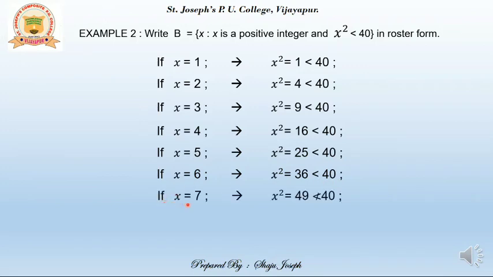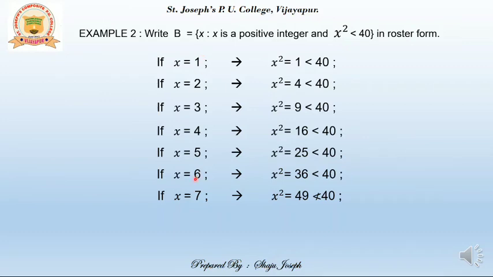However, if I take the next number, that is 7, when squared becomes 49, which is not lesser than 40. Please concentrate here. 49 is not lesser than 40, it's greater. That means 7 does not belong to B. We are not talking about the squares here. We are talking about the element. When squared, it should be less than 40. So, don't look at 1, 4, 9, 16. They are squared numbers. But we want that root number, which is 1, 2, 3, 4, 5, 6. These are the numbers which hold true to this condition, that when they are squared, they are lesser than 40.